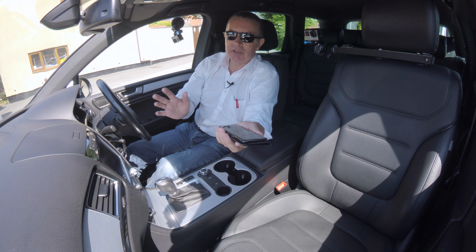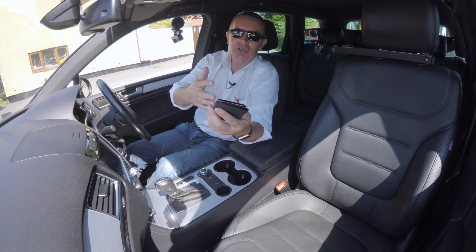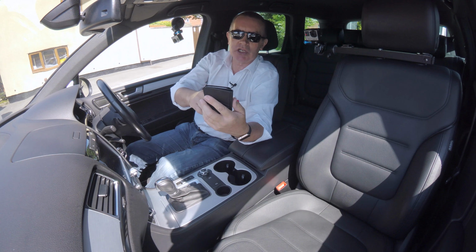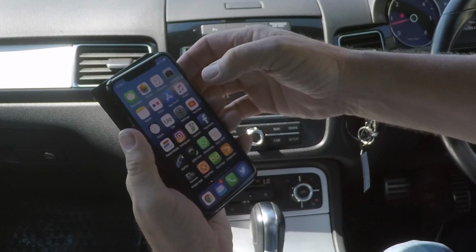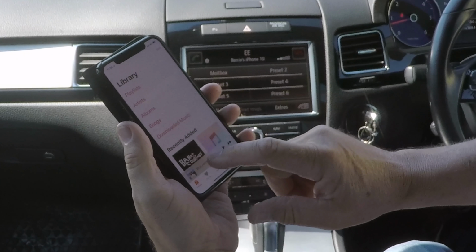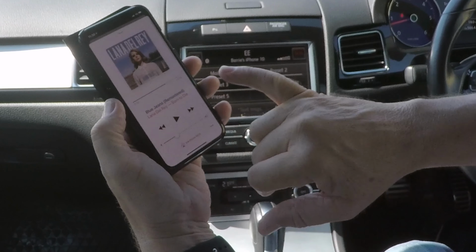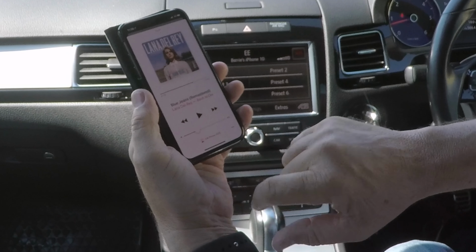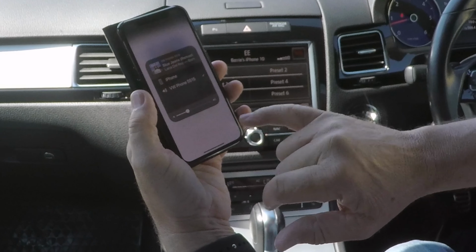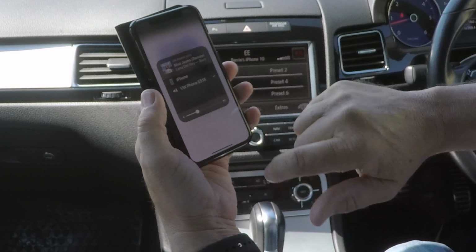The other great thing with the system in here is you can stream audio through it. Any tunes you have on your phone, you can play through the audio system. So into iTunes, if we go on to select a tune, you'll see here a red triangle and three red circles. If you click on there, it shows iPhone and VW phone.